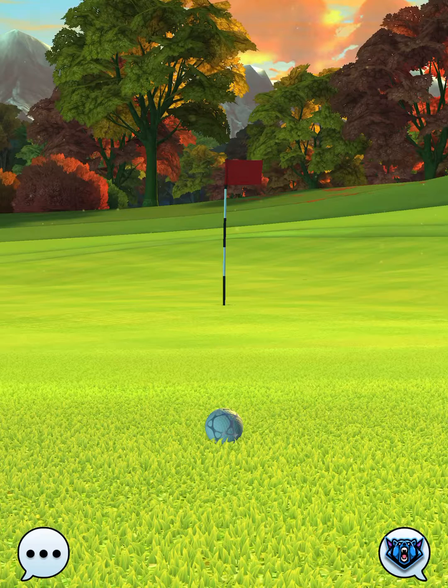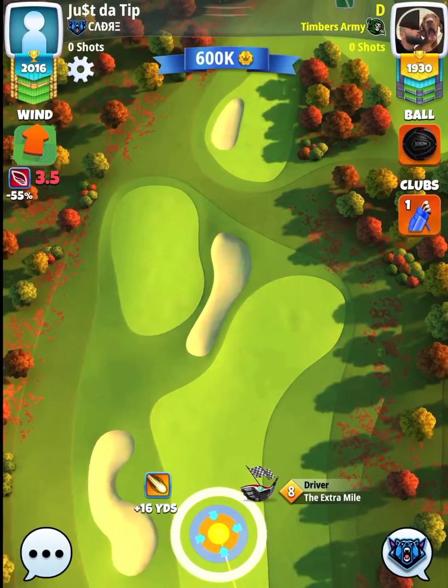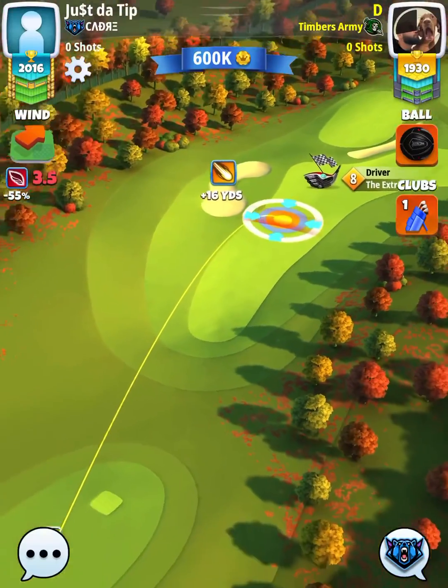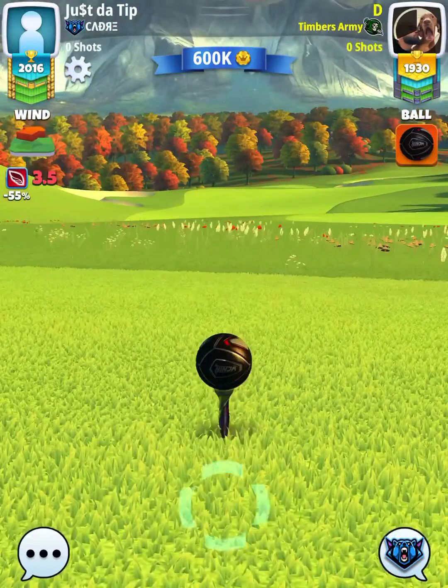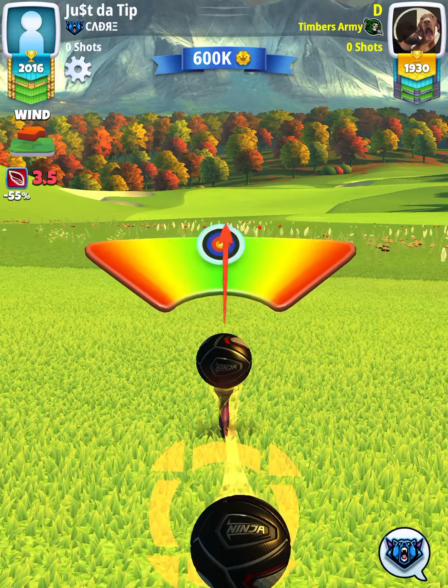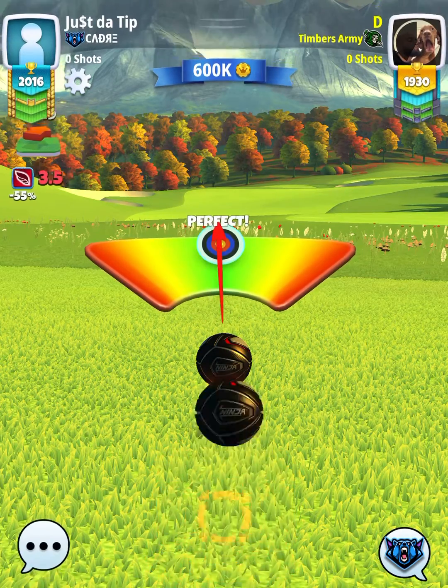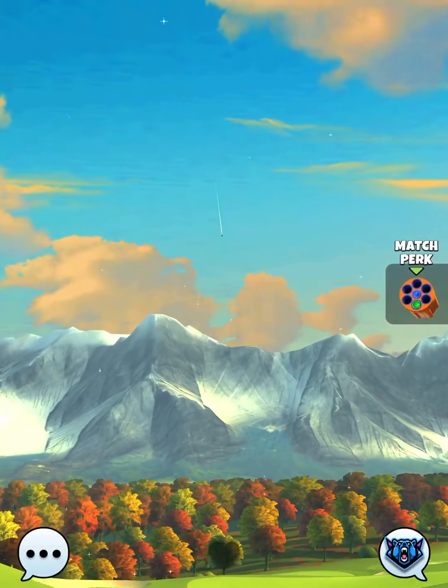I think it was a good one to show so that you can see a couple different ways to approach it. And you can see that laying up still gives you the ability to get down here in 2 shots and eagle the hole. Now here's another sequence. This opponent is using a Ninja ball. I don't even know the stats on this ball, but of course it's a ball you have to pay money to use.